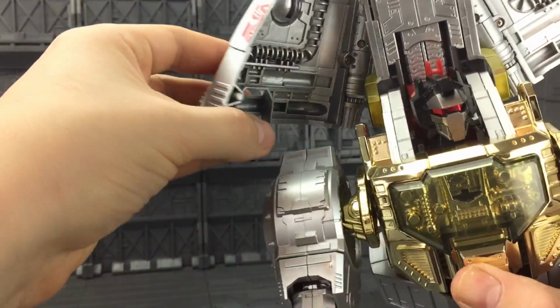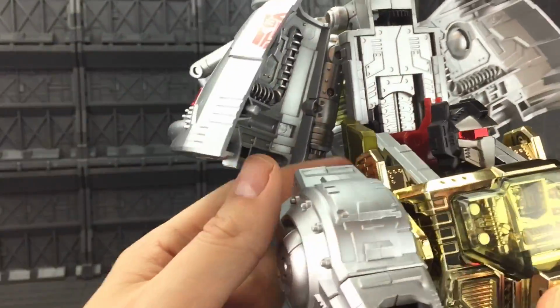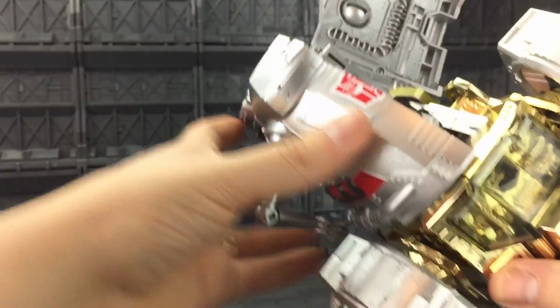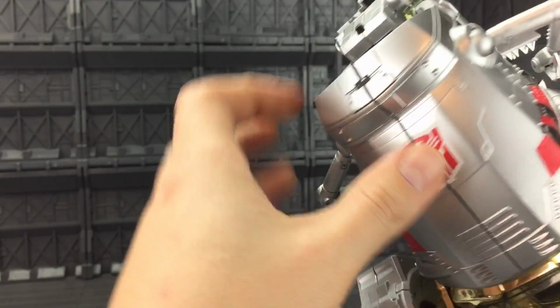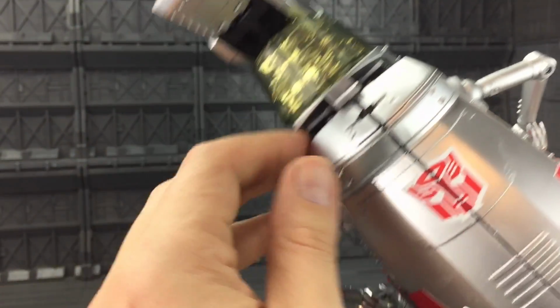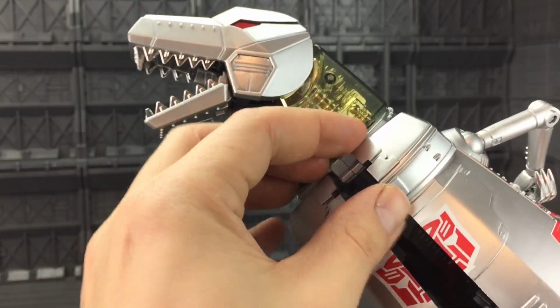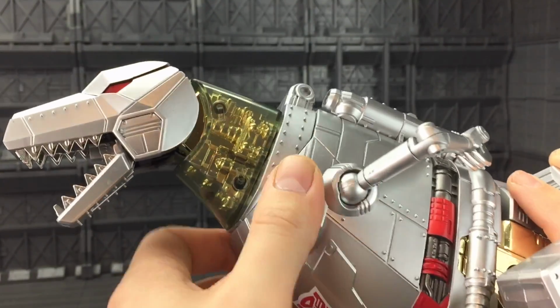You want to come around to these top sections, and basically they're going to come forwards and wrap around, and there are various points like here and here where it's all going to tab and lock into place. It's just a matter of lining everything up like so, and then just before we close off the top there, you can bring Grimlock's head up and over, locating that at the neck, and then close these sections all off.